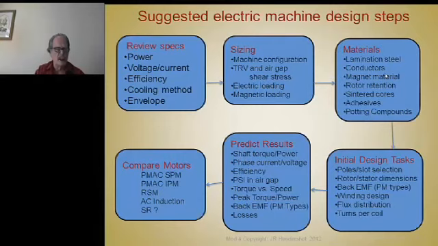And then, of course, you have the choice in this whole design process to pick the type of motor. However, this isn't always a choice. Sometimes you're asked to model a motor of two or three different types just to compare the results, the cost, the weight, the torque density, the performance, to help them pick which one. But many times your specification dictates up front which type of motor you have to design for our design steps. But frequently you do have to compare machines.